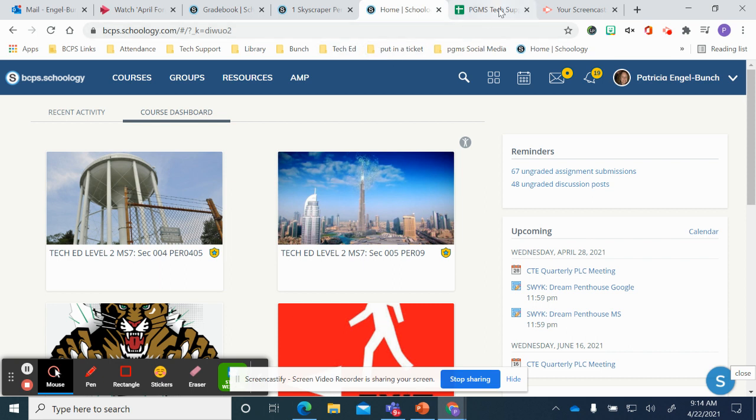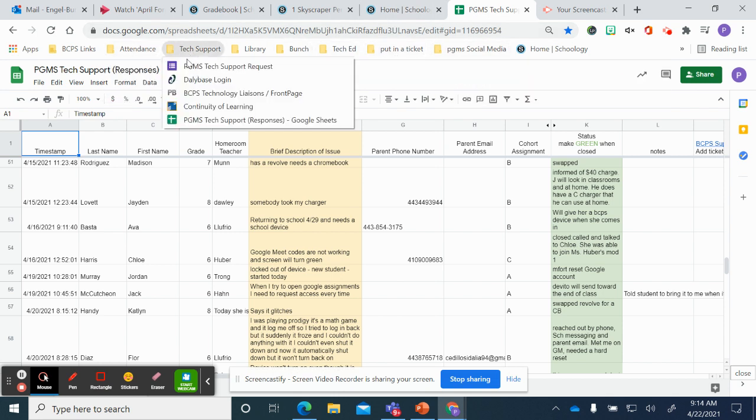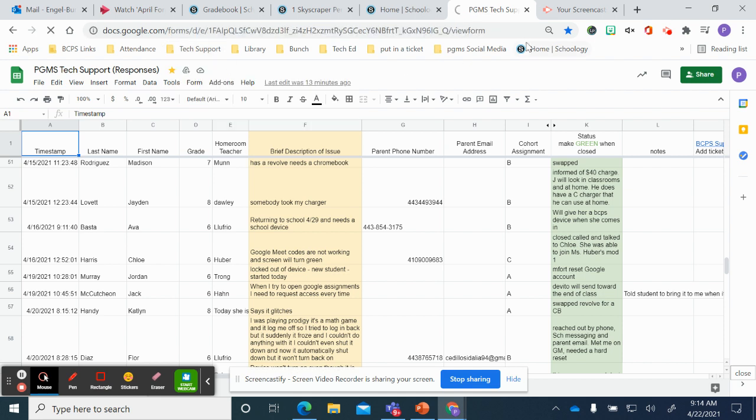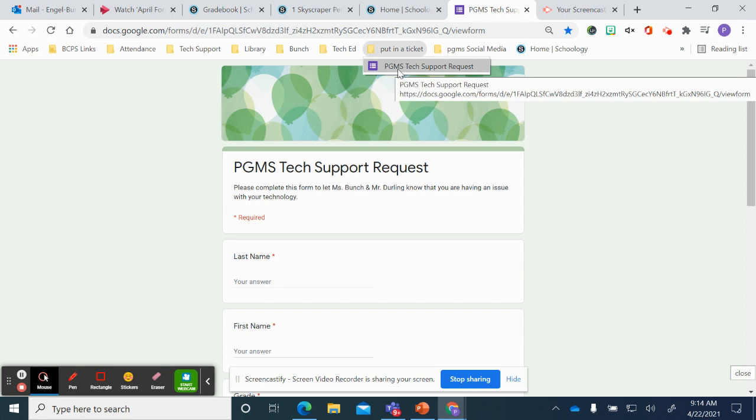So then you actually have to first go to put in a ticket. So let me get the one that I already have a shortcut. All right, so when you're on this site, grab the lock, drag it, and drop it right into that folder. And then now you have a shortcut to that ticket. All right, and that's about it. You can organize them any way you want, but it does help.